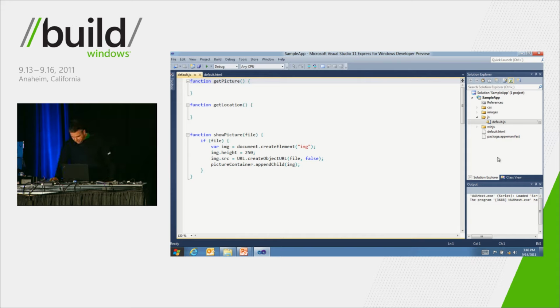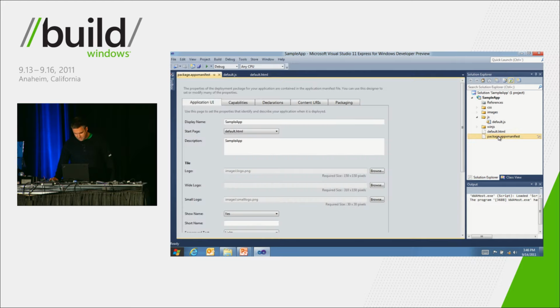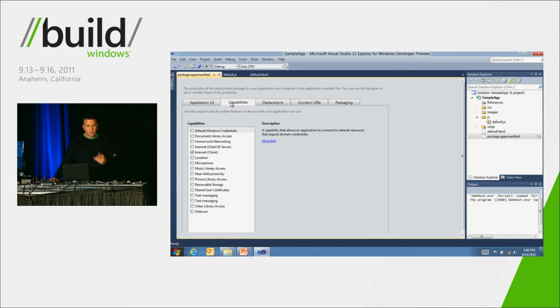So the manifest, as I said earlier, we can go over here and we'll double click on the manifest, and we'll select the capabilities tab. You'll see that currently the default for the template only selects internet access. And as we said before, in the spirit of taking the minimum capabilities, our app isn't going to need the internet, so we'll turn that capability off as well here. So we'll save that. All right.